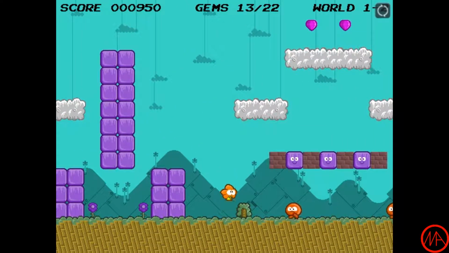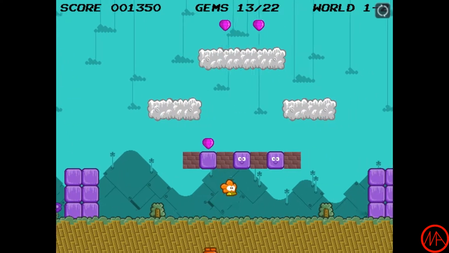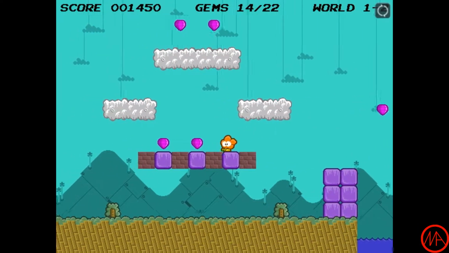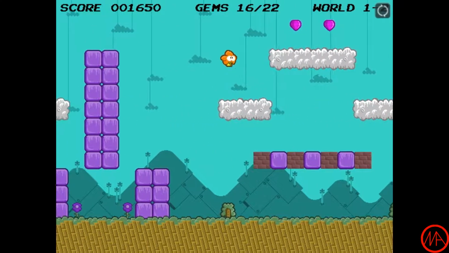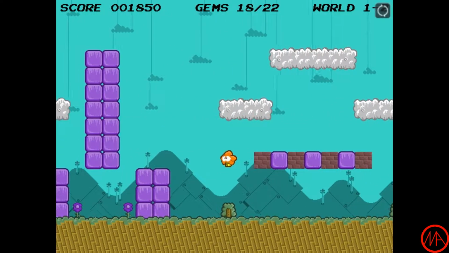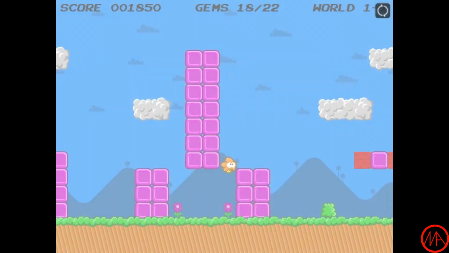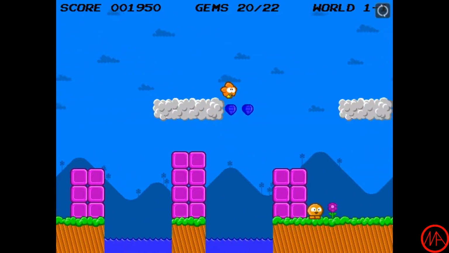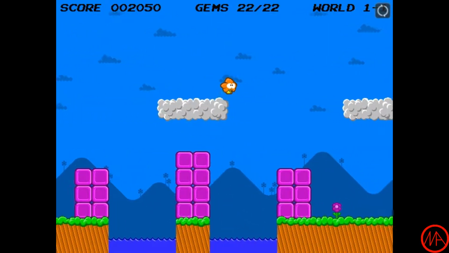There are several different layers to the world, and you need to avert to go between them. And sometimes you need to do this just to move on with the level, other times you just need to do it to get all of the gems.